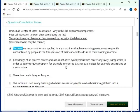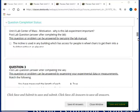Knowledge of an object's center of mass is important in order to apply torques properly and to balance objects. Both of these are actually kind of an understatement, because there are many, many more examples where torques need to be applied properly and where you have to see how an object is balanced through its center of mass.